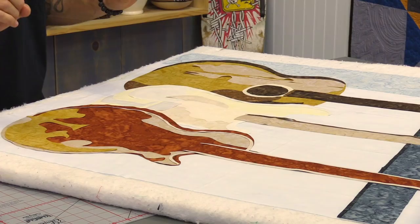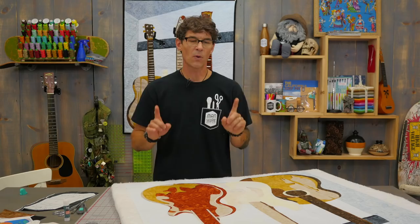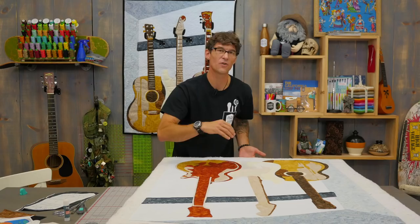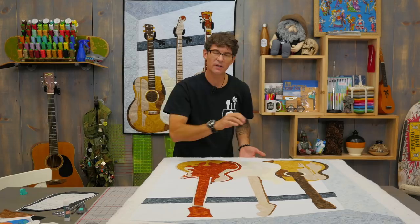I'm going to slide this over so you can see what's happened in the quilt. I've already cut our background fabric — the background fabric in this project was 35 by 44 inches. Most applique quilts, the size of the background is really important because, as you'll see on my project, my fabrics run all the way to the edges, and that helps me get things into position. If I were to have cut my background too big, things wouldn't lay where they belonged like the edges of my wall mount.